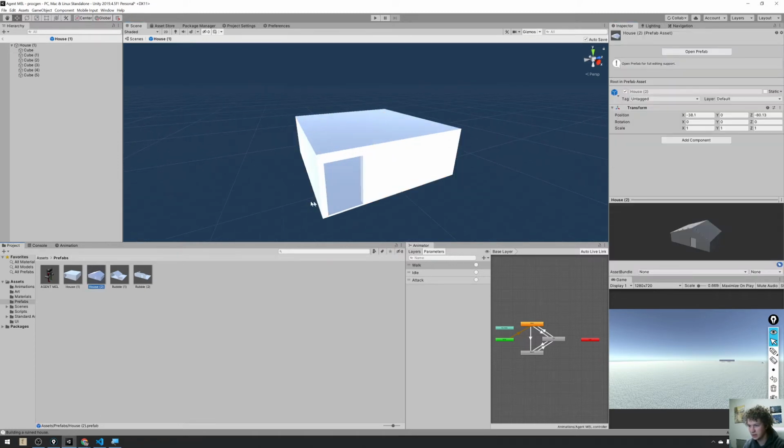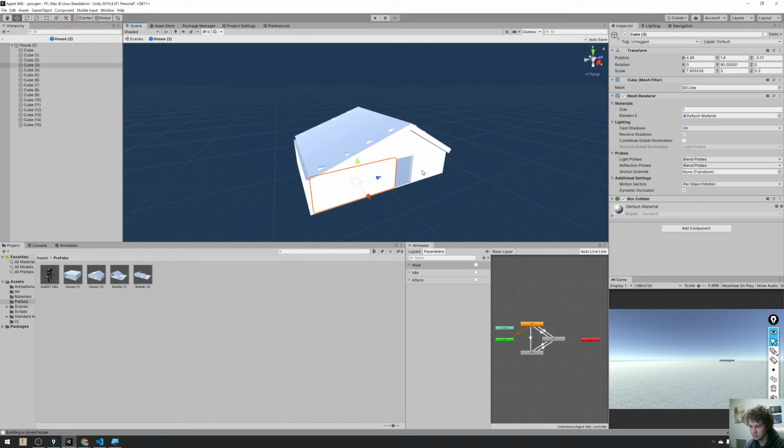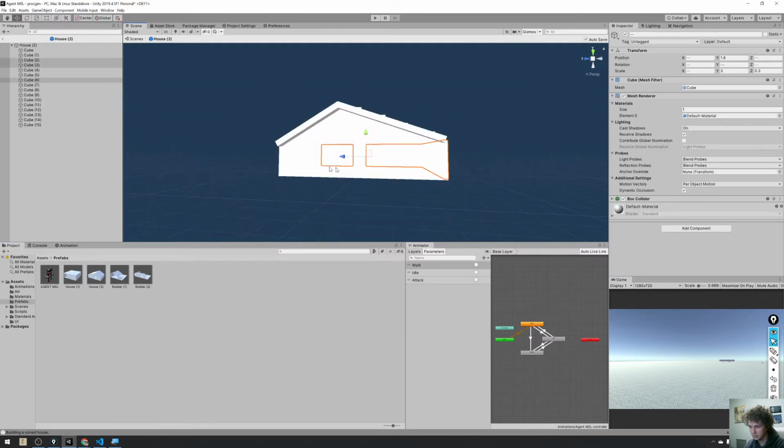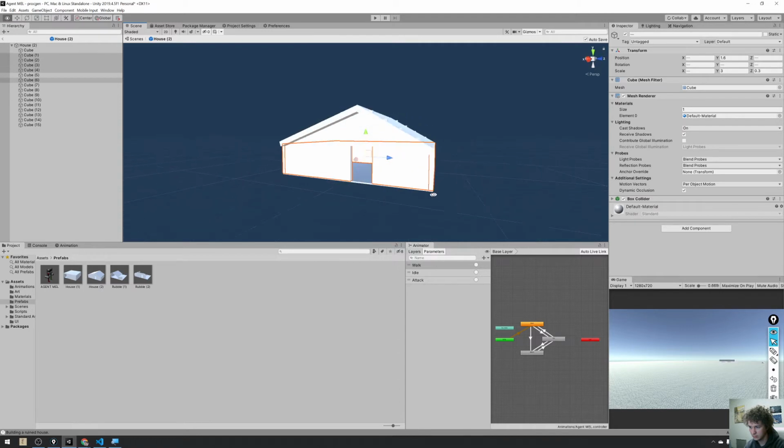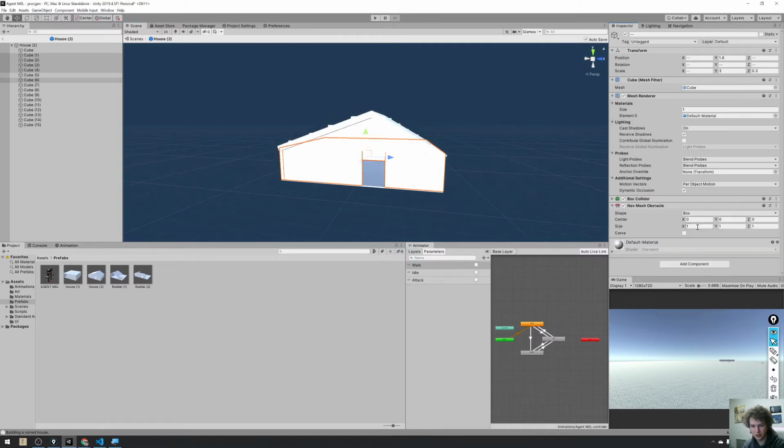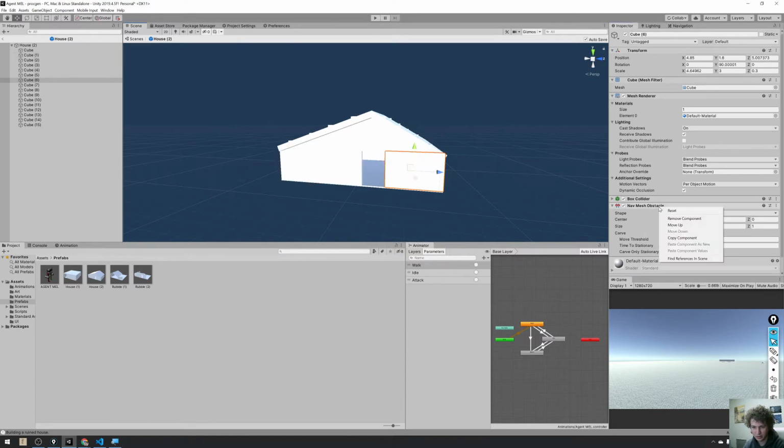Let's do that to our next house. And let's add component, nav mesh obstacle, and carve. Maybe we can just copy this component. We cannot. Okay, well, how about on a single one? There it is.